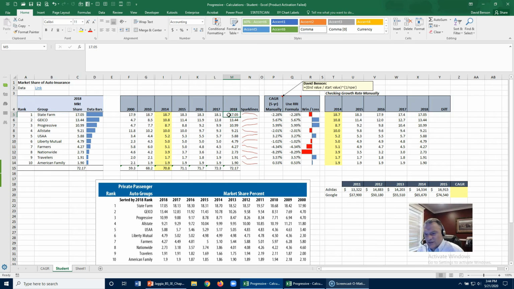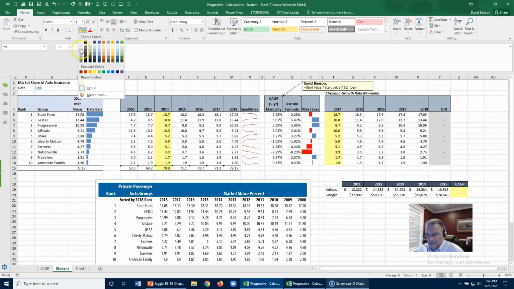And just to make it easier for me to check, in this column Y, you're going to say equals this, what we calculated manually, minus that, and they should be 0. And then I'm going to have you go over here and highlight it in some grayish color so that I can easily see it. It just makes it faster for me to grade. Okay, now if they are not the same, there are 3 things you ought to check.